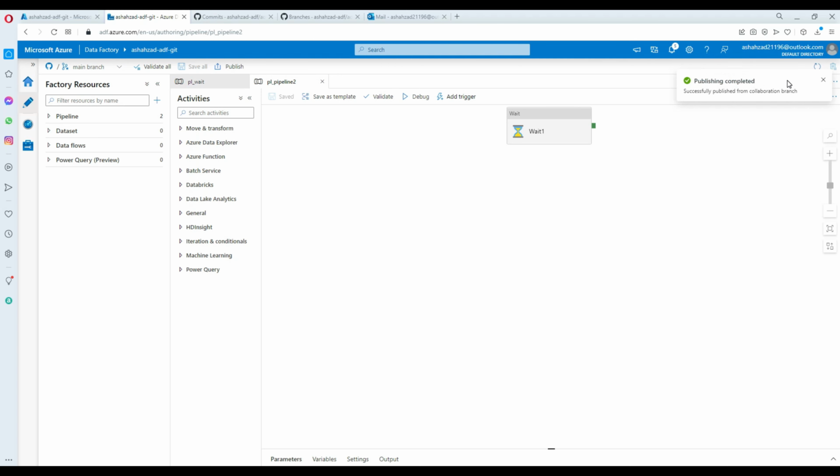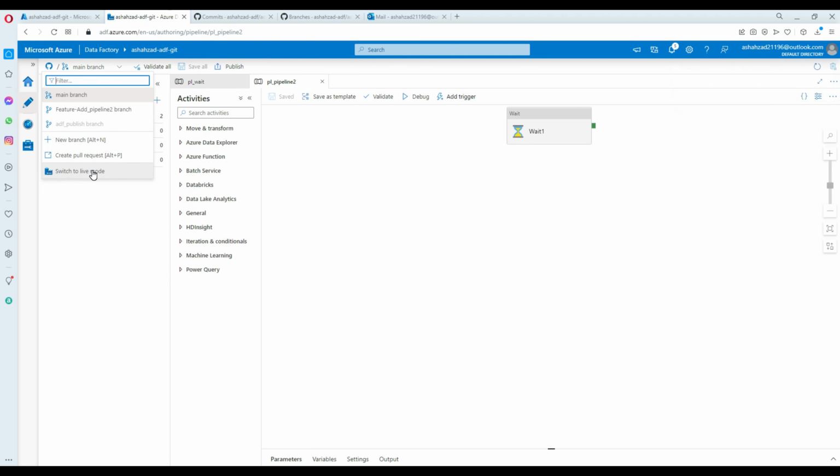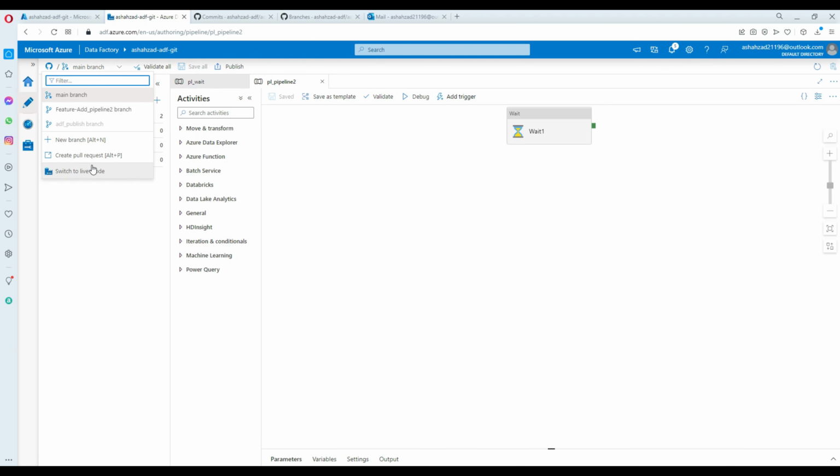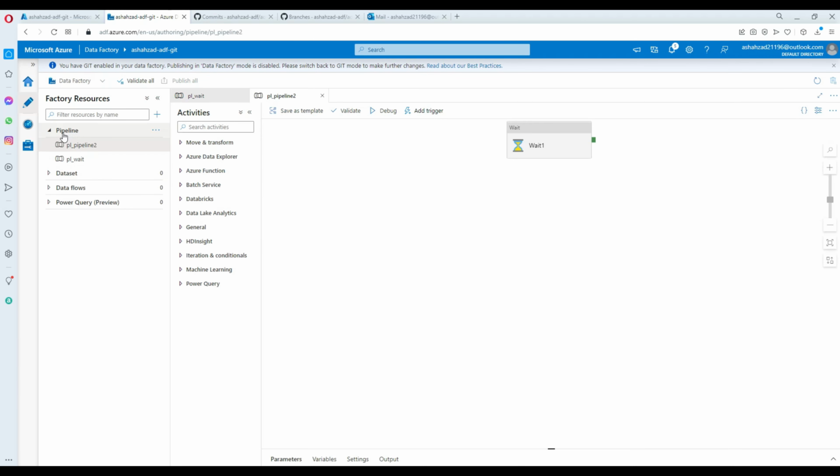Now it's going to update the ARM template. So you see that it's generating the ARM template from your Azure Data Factory. Okay, so this is all good. Now if I go to the live branch here, I'm going to see 2 pipelines. So you see right there, this looks good, right?